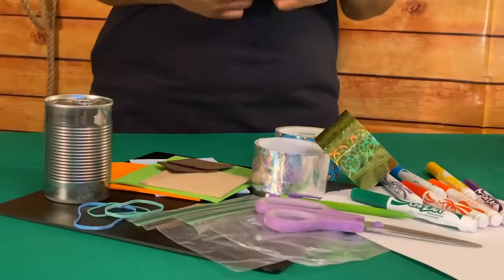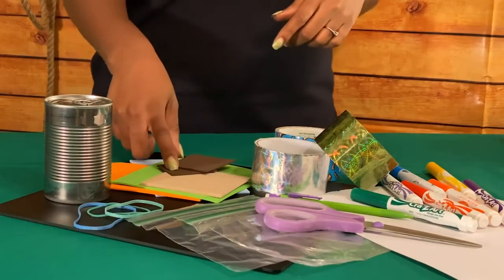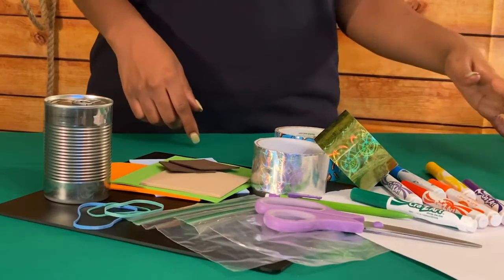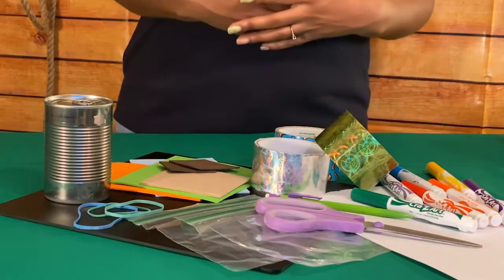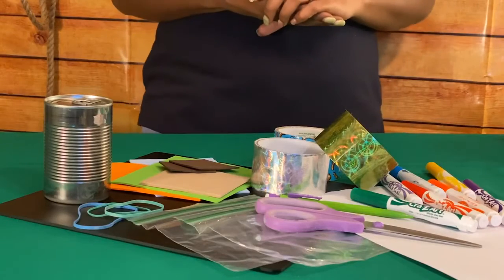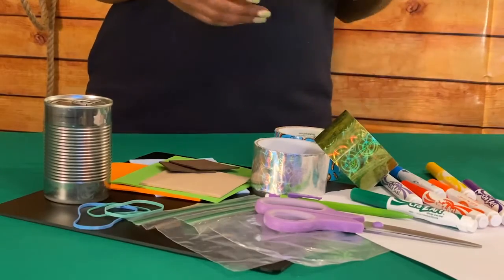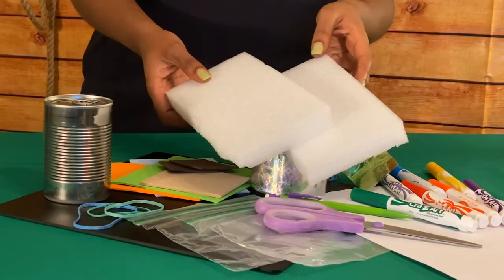For your life vest, you'll need one unopened 12-ounce can, two or more sheets of styrofoam, two plastic bags, three large rubber bands, a couple of sheets of blank paper, scissors, a pencil, a stopwatch or timer like the one on your phone, some duct tape, and markers. If you're missing a material or have another idea for something that might be useful, feel free to try them out. For example, you might want to test things that float, like styrofoam or other packing materials.